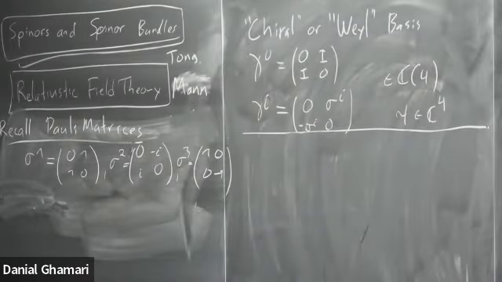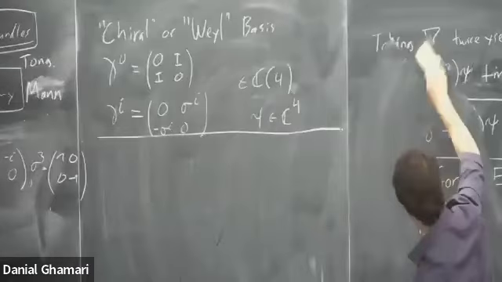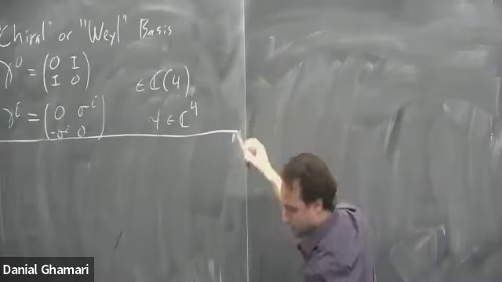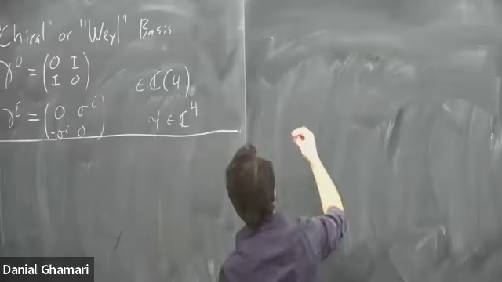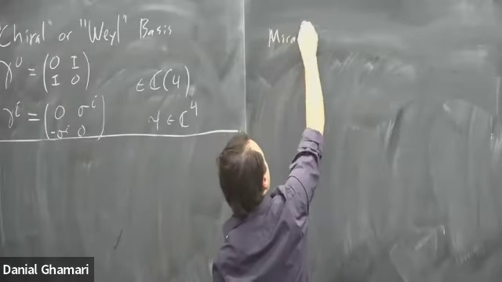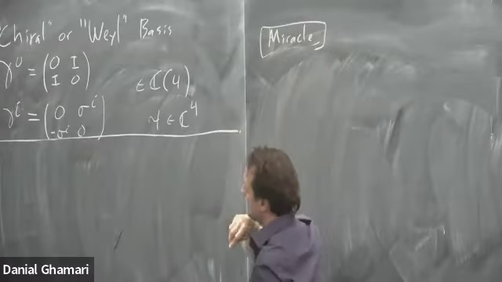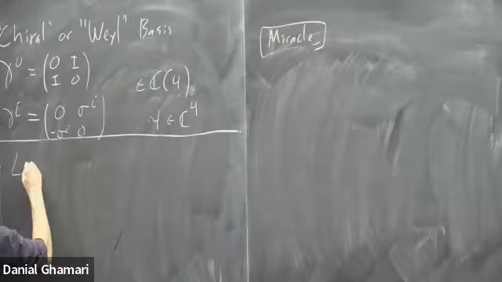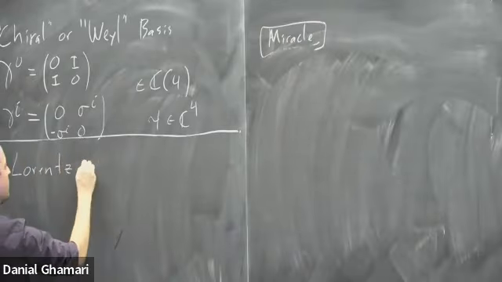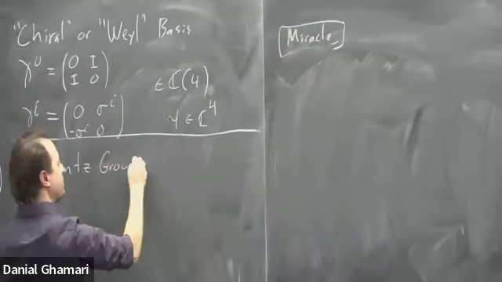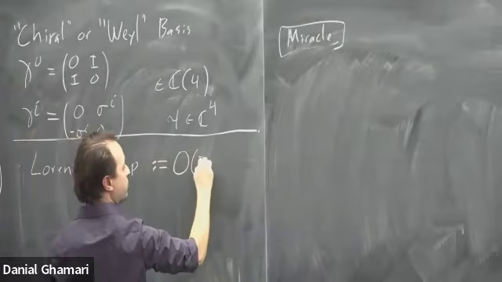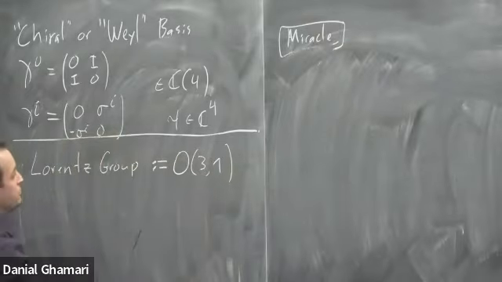So now, I don't really have a way of motivating what I'm about to say. It's kind of a miracle. At least from my perspective, it's a miracle. Or maybe I make some definitions, sorry. So let's just, once and for all, say that the Lorentz group, probably going to get some people mad at me, is equal to the orthogonal group of this pseudo metric, 0 1 3. This is what we're going to call the Lorentz group.